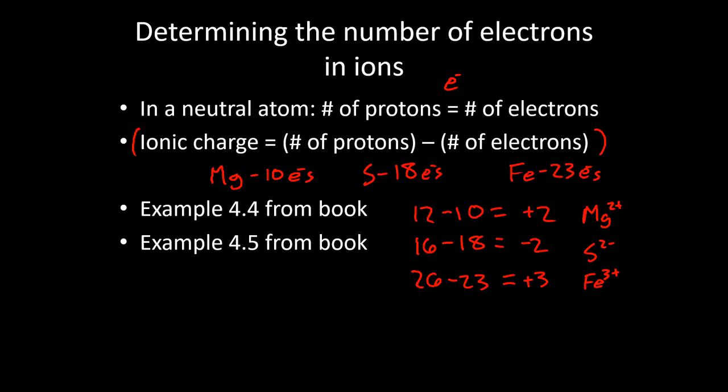The next example there, 4.5. Flip back to that real quick. It asks us to determine the number of protons and electrons in calcium 2 plus. So that's what we have, calcium 2 plus. Why don't you pause the video, see if you can figure out how many protons and electrons that element has.